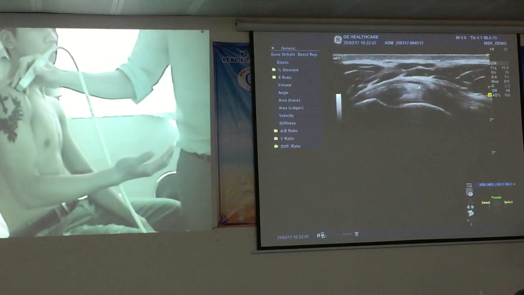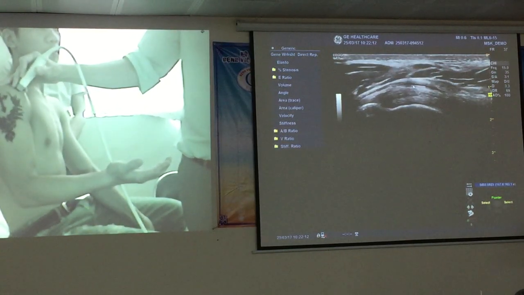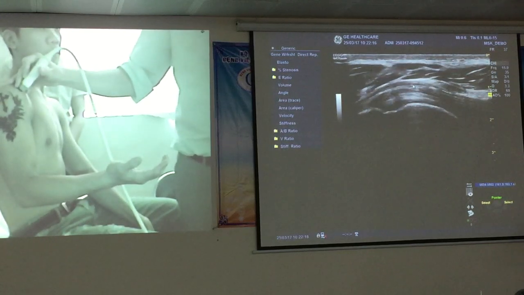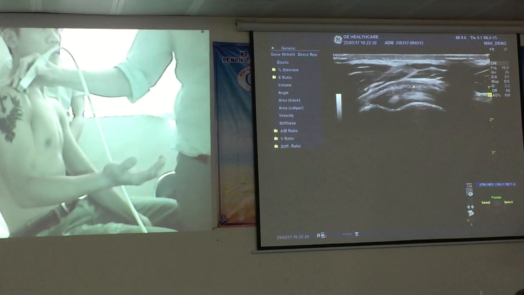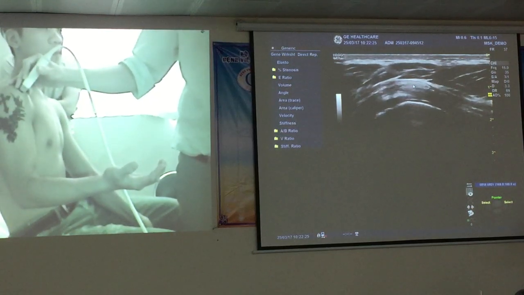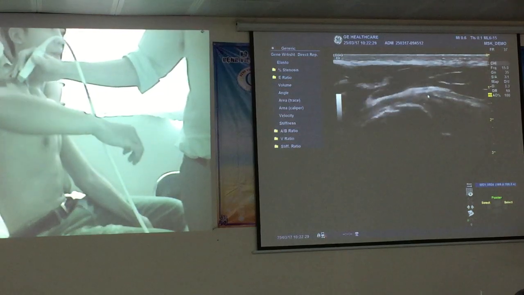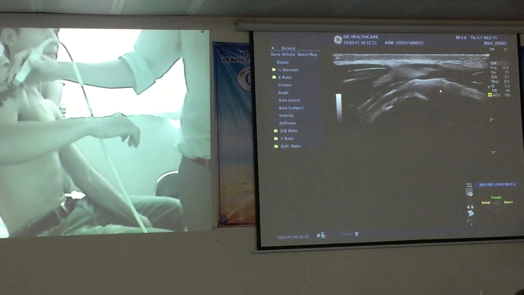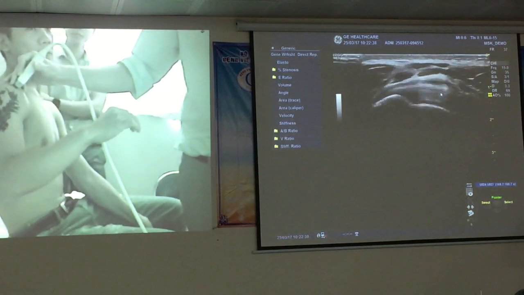Okay. And it's important. You can see in this patient, there's just a tiny bit of fluid just there in that bursa. Một ít gì đó trong bao bọc dịch. Just a little bit. So it's important to actively get the patient to move their arm because that recruits different muscles. Yêu cầu bệnh nhân chủ động làm cái động tác đó. And good. So you can see here that there's a little bit of fluid in that bursa. Mình sẽ thấy được là có một ít dịch ở trong bao bọc dịch này.